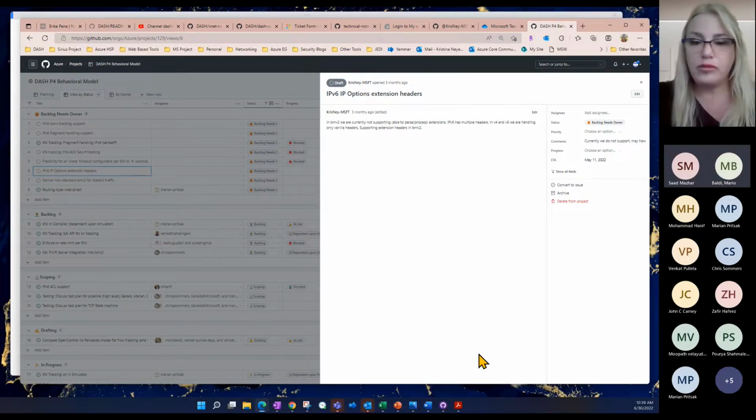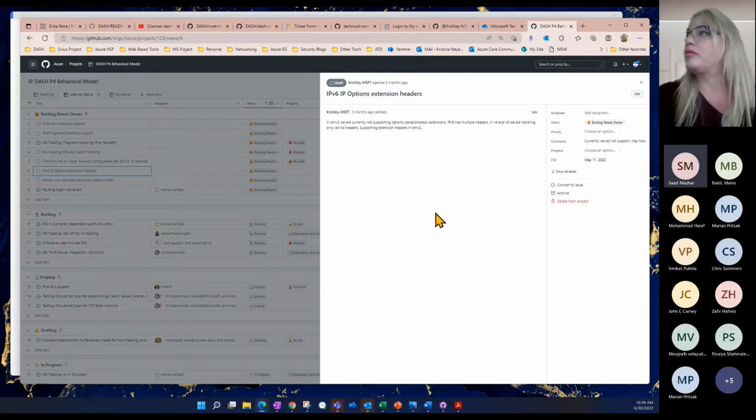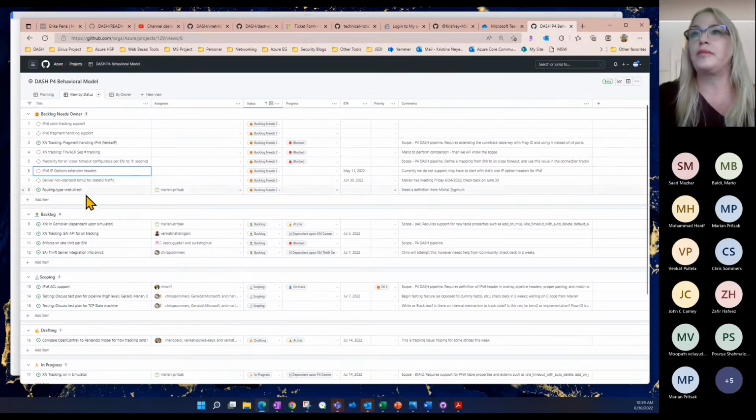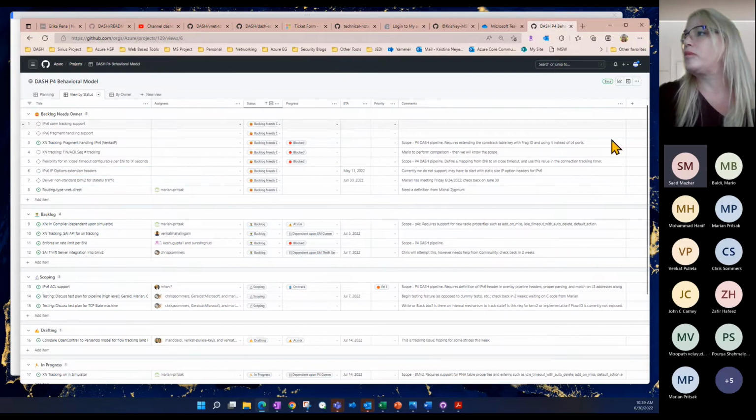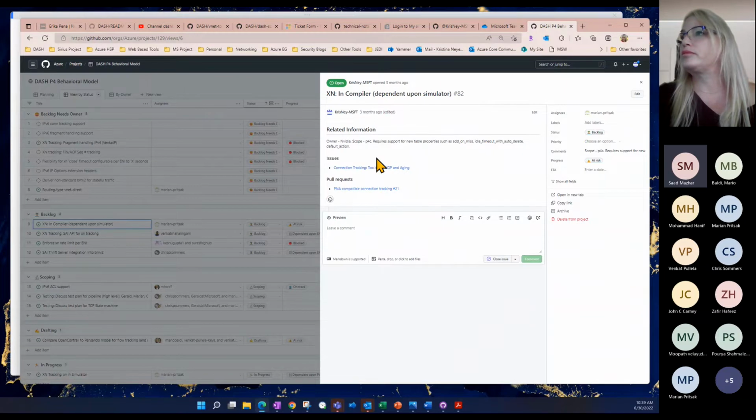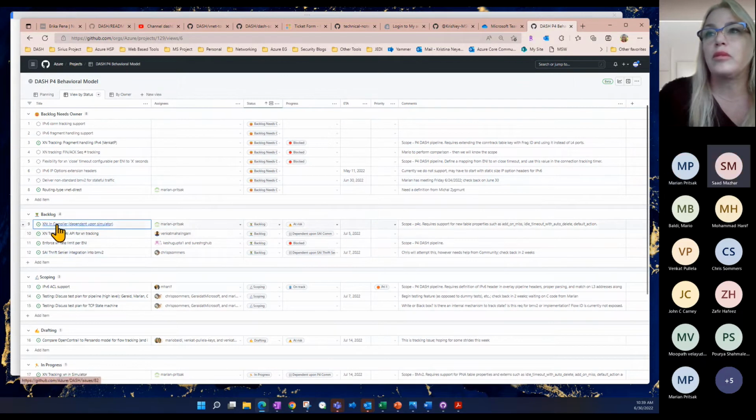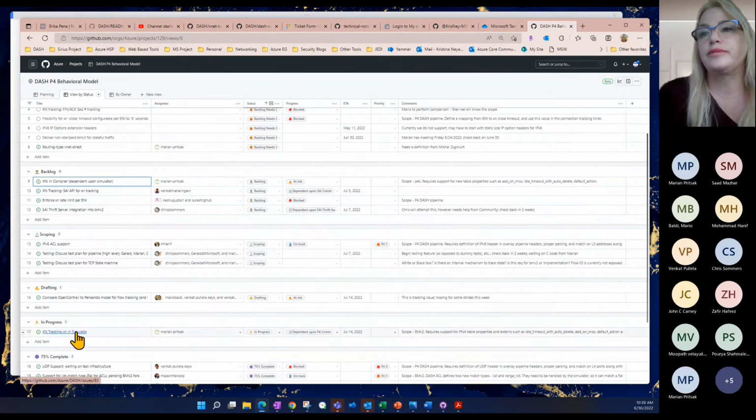Go ahead. I just have one quick question. There is this task number 9. I have a question for Marian. Marian, I understand this task involves making changes in the P4 compiler. Should this task also have a counterpart for BMV2? The compiler can add the properties, but they also need to be processed. Yeah, I think we have a task like that, and we are working on it together, compiler and BMV2. Or maybe this one is for both. I don't remember. It says there is connection tracking in the simulator. So that's right here. Yeah, this one is about BMV2. Okay.